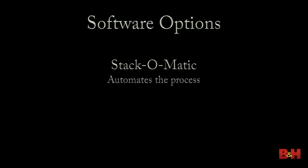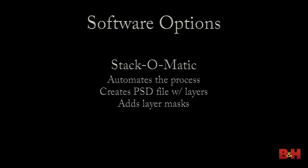So there are a few software options for the star stacking as well that can help you out. One is Stack-O-Matic. What this does is it automates the process. It's a script that you install in Photoshop that automates that whole process of opening each image as a layer and adds a mask to it, so if you wanted to mask out artifacts, and it creates a PSD file. So everything we did before, it does automatically. And you can save that final file as a PSD.